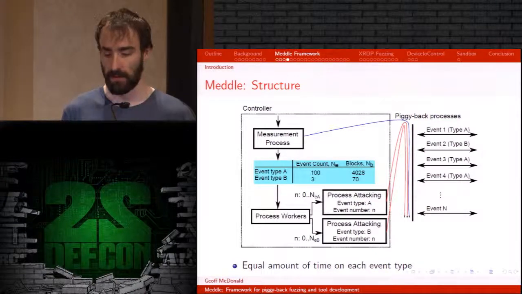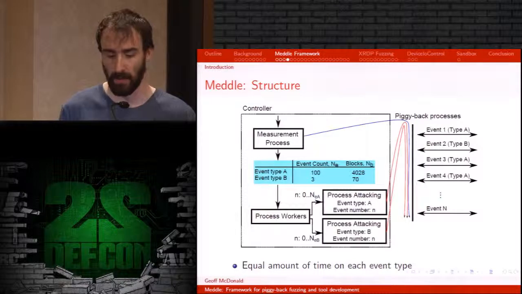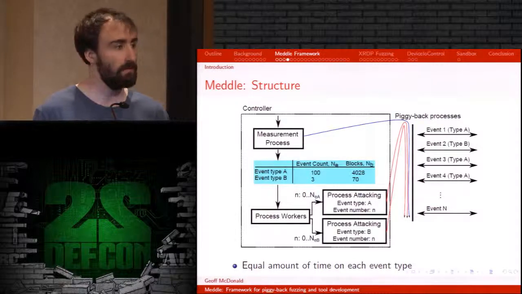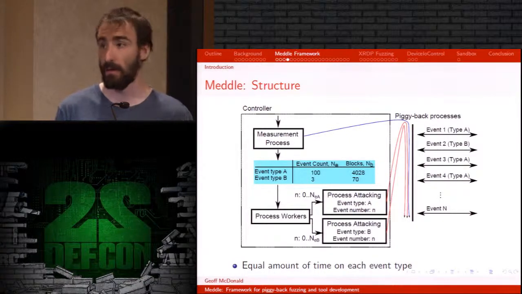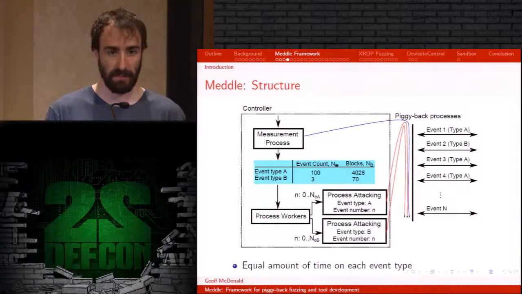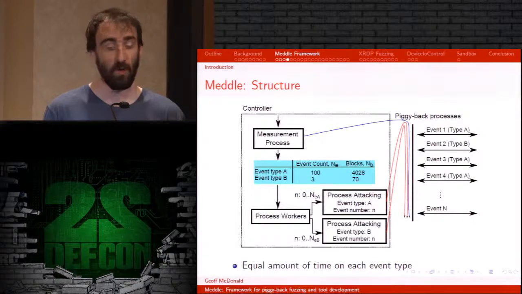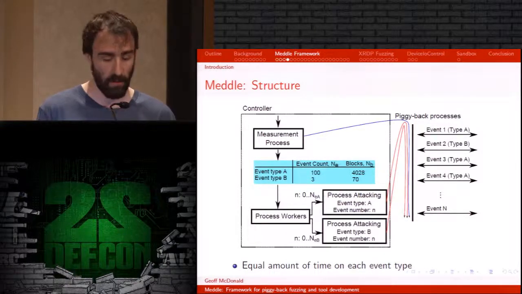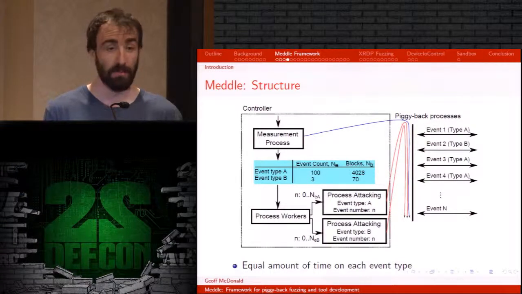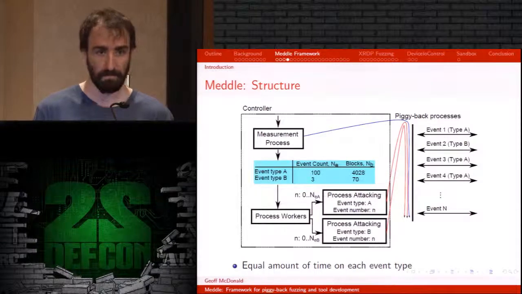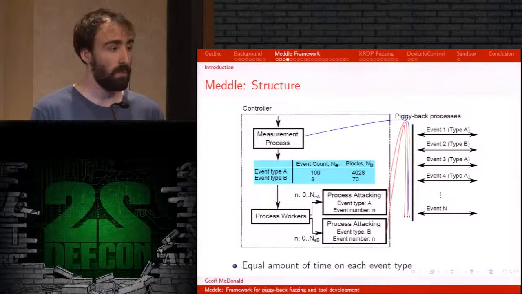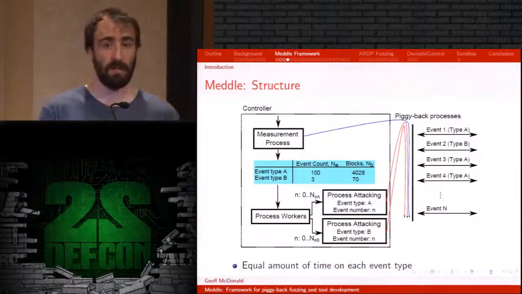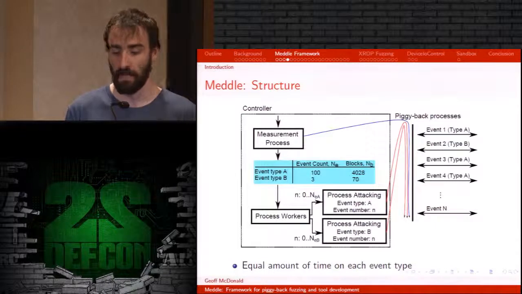How you set up a controller is, the default controller, I have it running right now, it does a measurement baseline, first of all. So it'll create, say, an RDP client connecting up to the RDP server. And in that process, it'll record, say, 100 messages sent to the server and 3 messages received. So that's instrumented as the baseline, first of all. So in that process, it creates an RDP client, connects to the server. It'll probably wait about 5 or 10 seconds, and then it'll terminate the process. And now you have the measurement of the baseline.